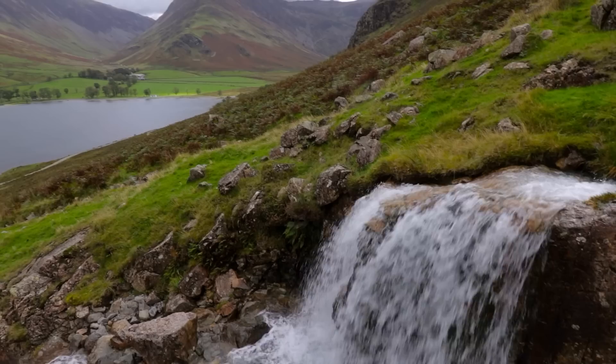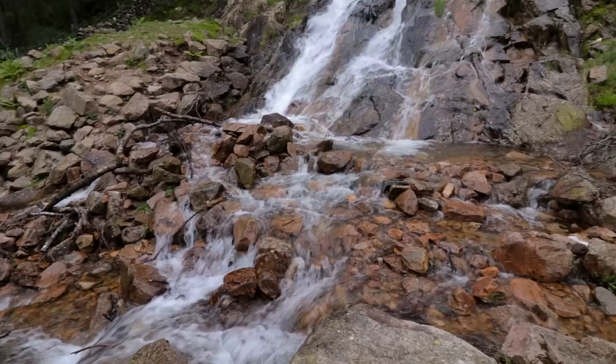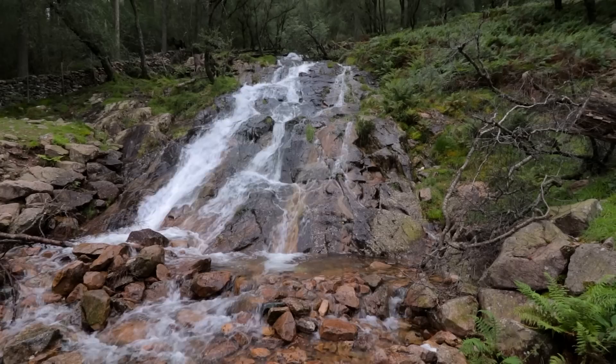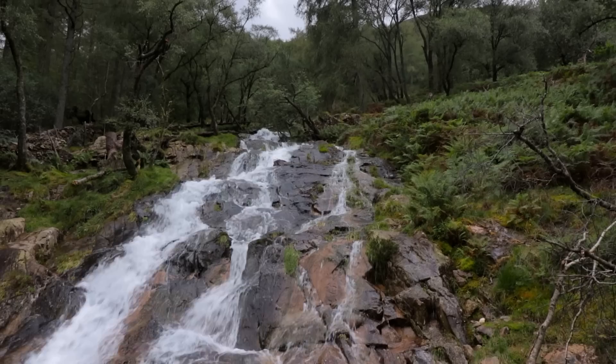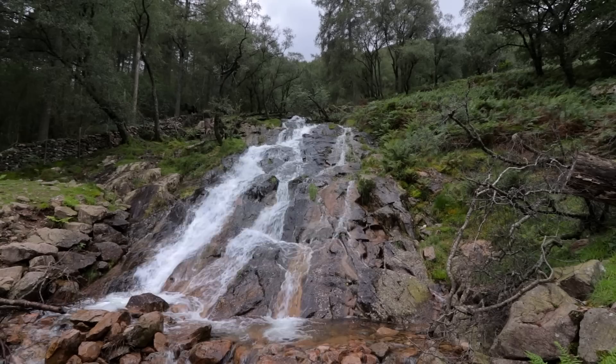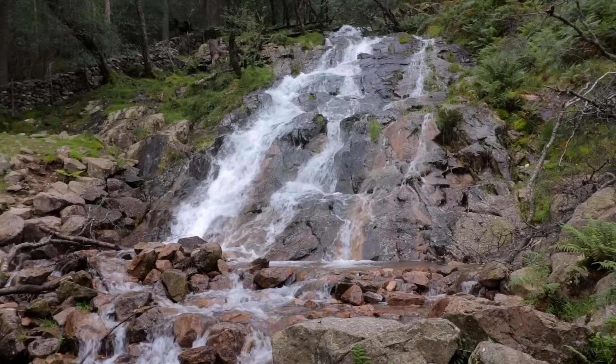I've made it to the Lake District and I'm running a workshop today with Russ. He is a big fan of waterfalls, so we are currently at this very impressive waterfall. However, I have a slight issue with waterfalls — when you're stood in front of one as impressive as this, it's really difficult to do it justice. You have those natural leading lines of the water going up the fall, but very often you end up led to the top of the waterfall where nothing really happens — just a few trees or a very uninteresting sky. So by using the 70-200mm I'm going to pick out details of this otherwise exciting landscape that a wide-angle lens just wouldn't do justice to.